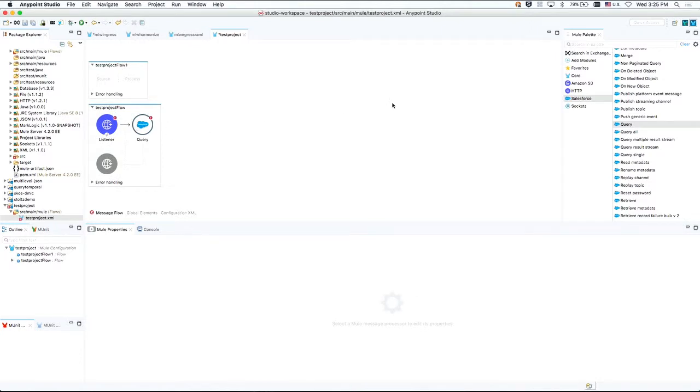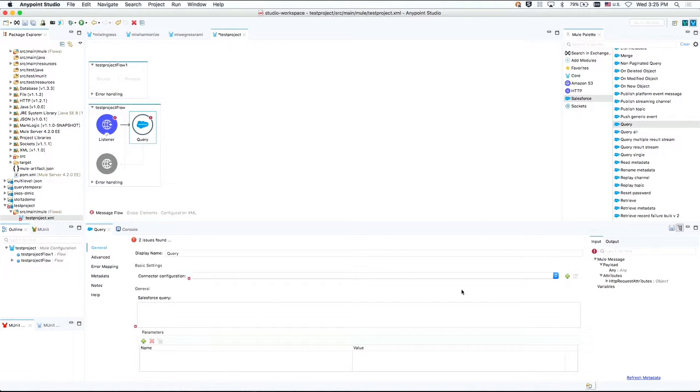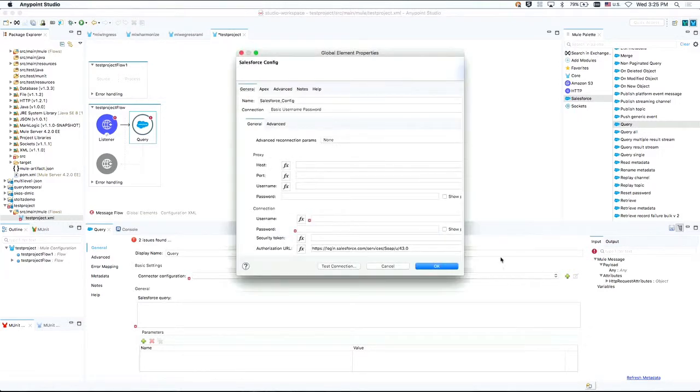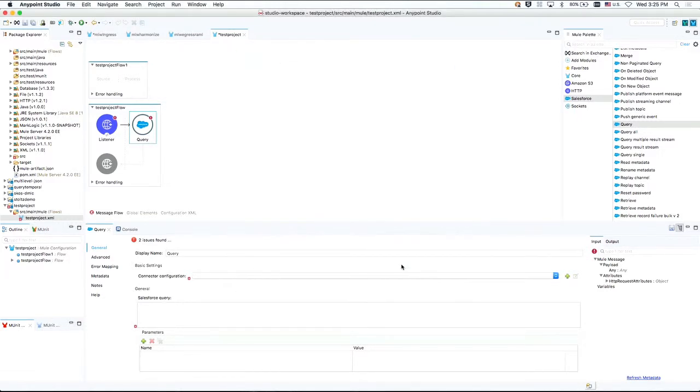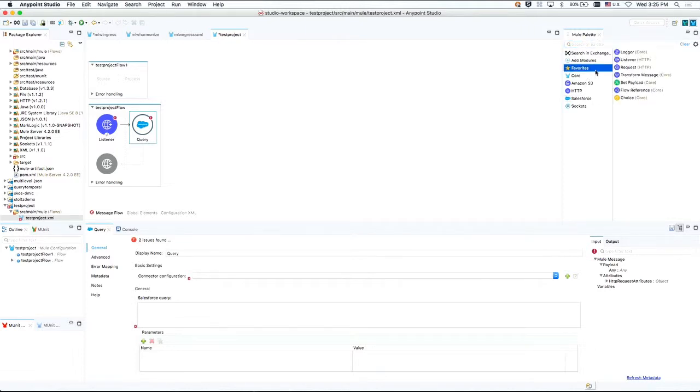And now once you're using Salesforce, the good thing is you're not writing any code here. You're pretty much just adding the connection information, and you're good to go. You can write your Salesforce query, or the system that you're accessing, just you can add the query here, and you get the data from there. Now, if you want to send this data into a different system, the important part is different systems have different data formats. How do you try to consolidate or reconcile those data formats? For that, you use something called a transform.